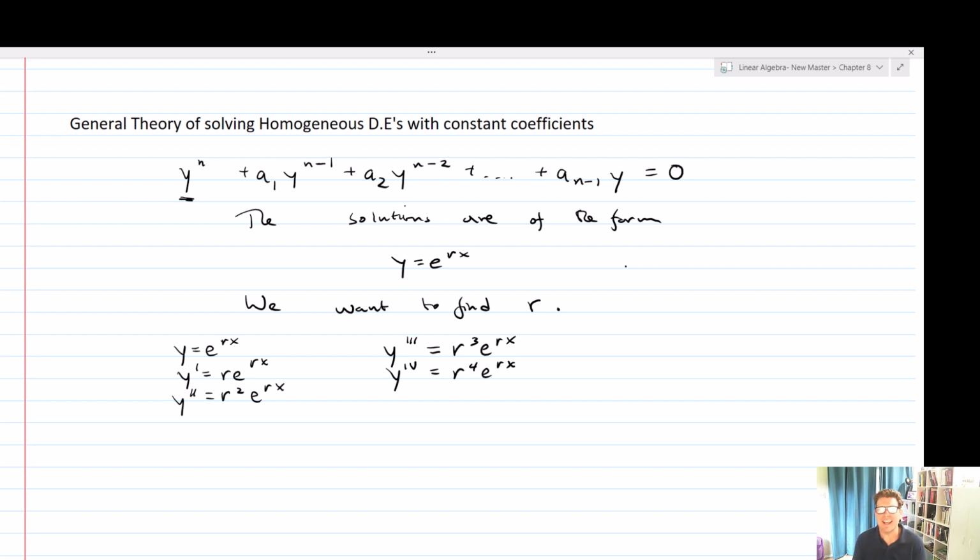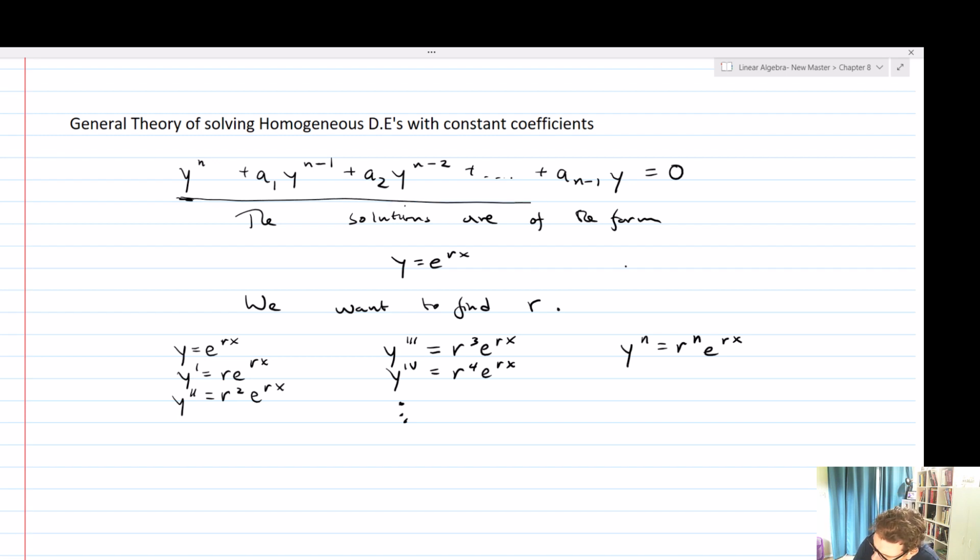So what I think you want to get is that this is just going to happen until we get down, dot, dot, dot, right? Y sub n is just going to be r to the n e to the rx. Choose an r, go see that that's the case, but that's exactly what's going to happen. Every time I take the derivative of e to the rx, I've got to multiply it by another power of r. So I'm going to plug these in because they are the suggested solutions. I'm going to plug them into my differential equation.